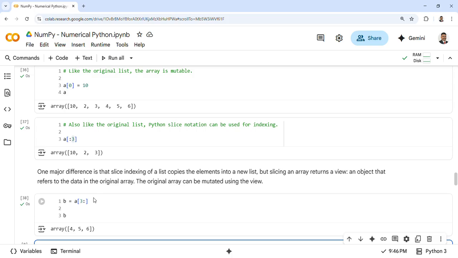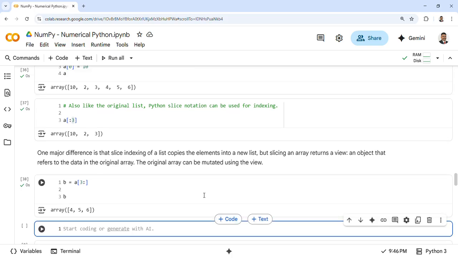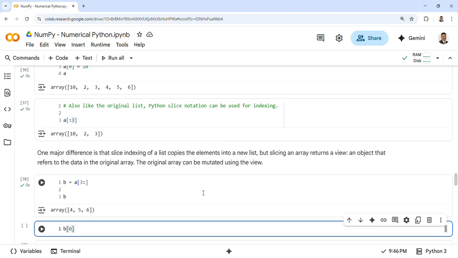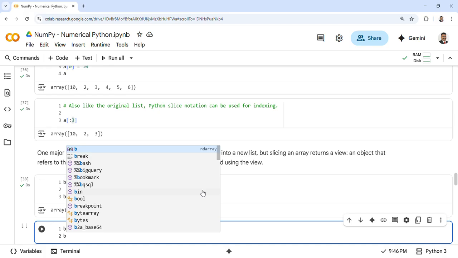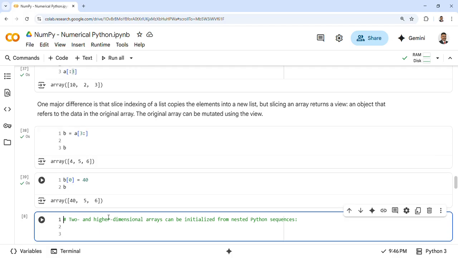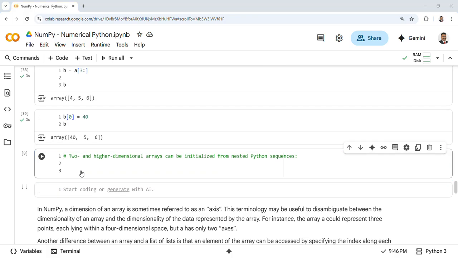So this is my output. Then I am replacing the value: I say b square bracket 0 is 40, and then I display b. So 4 is replaced by 40. You can perform this particular operation as well.